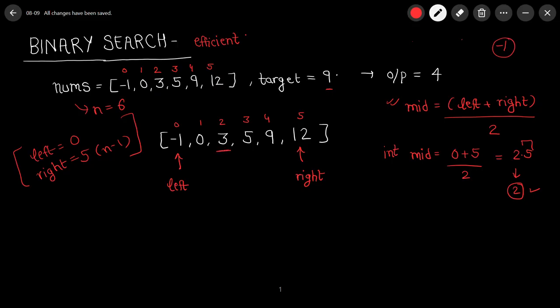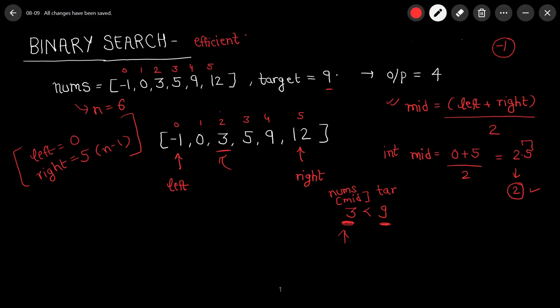Now we will compare our target with this value. We check that 3, that is our middle index value, is less than our target. This is our target and this is our nums of mid. We see that our mid value is lesser. Since we want a larger value, because 3 is lesser than 9, we want to search in the direction that will give us bigger values than 3.